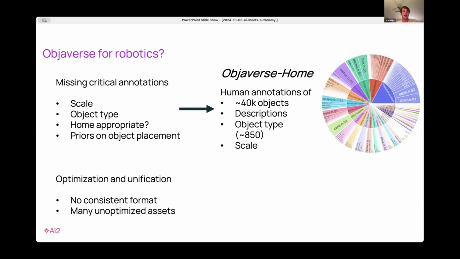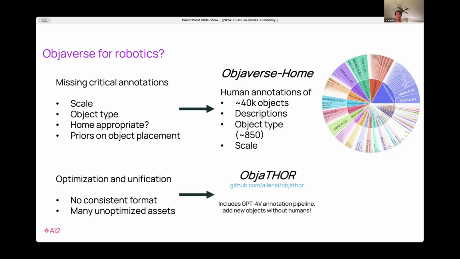The next problem that we have using these Objaverse assets is that they don't come with any real sort of unified format, and they're highly unoptimized for use within simulators. When we want to use an object in a simulator, we want it to be relatively lightweight, not be super dense polygonally. So to be able to handle these problems, we introduce this Objathor piece of software that's open source and available that automatically will sort of unify and optimize assets so that they can be used easily within simulation.